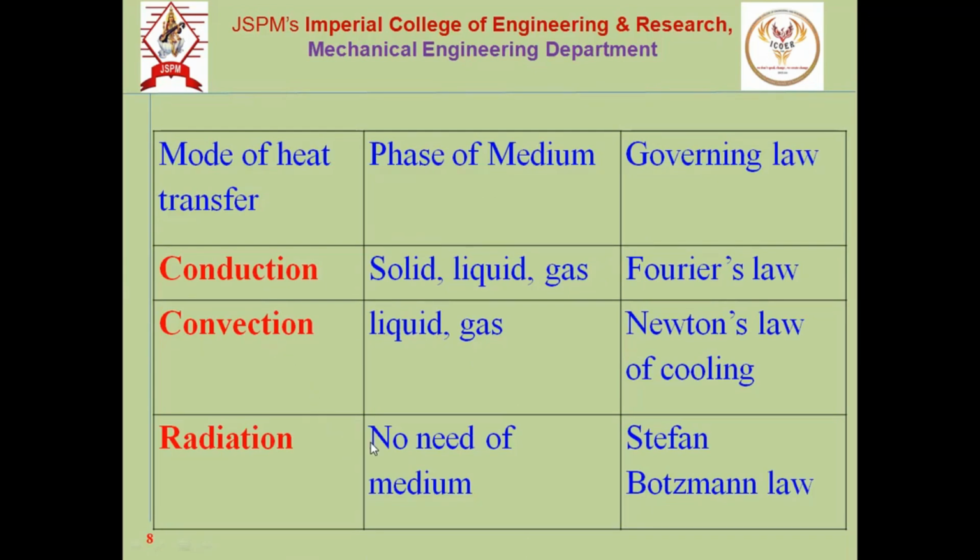Radiation occurs, you don't need any medium. So if there is no medium, there is better radiation. Even if there is a medium like air, like we receive the radiation from the sun, it is because of radiation. There is no medium, still it can travel. For convection, if there is no medium, no heat transfer. Conduction, no medium, no heat transfer. But in radiation, without medium, it can radiate. So the governing law is Stefan-Boltzmann law.